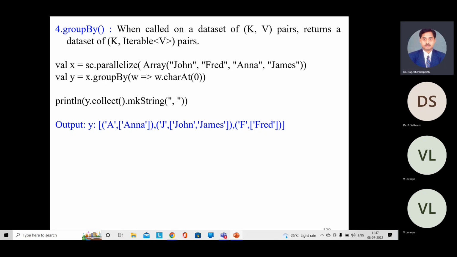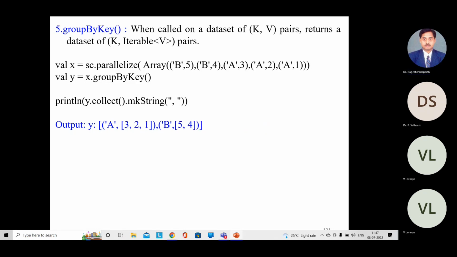Next transformation, groupByKey. So groupByKey is a transformation. It returns a data set of (K, Iterable) key value pairs. You can call it key value pairs. Value x = sc.parallelize of the array (b, 5), (b, 4), (a, 3), (a, 2), (a, 1).